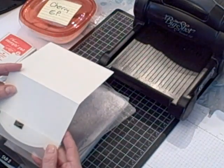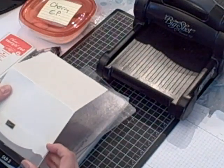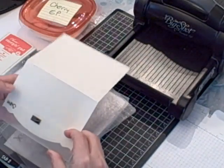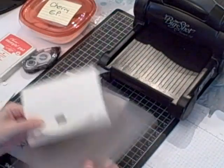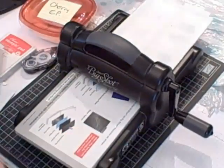There we go. I'm just going to line mine up carefully here. Just a little bit of adjusting. Okay. There we go. So I've got my cut edge, and I'm going to emboss my other edge. And to do that, I put mine on tab 1. Bring my Big Shot back in.